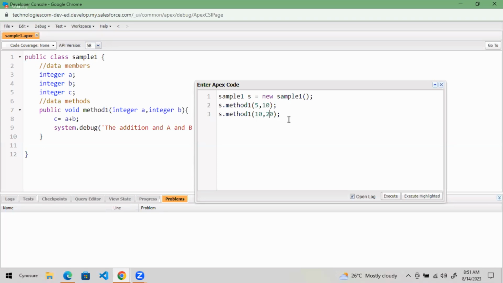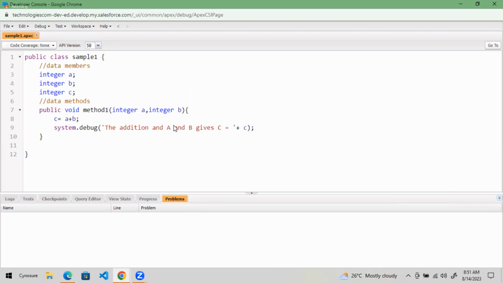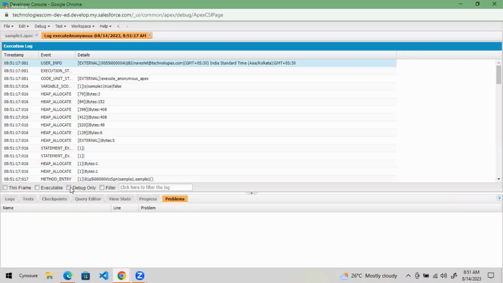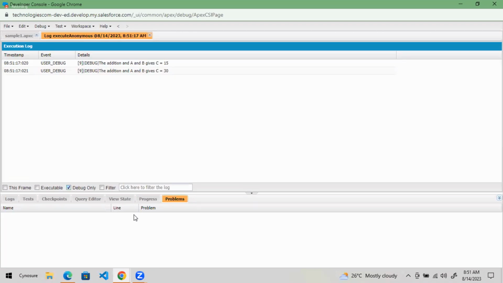Okay. So whenever I create two different objects, you getting my point? If I create two different objects, then what will happen? Two different results will come. Let me execute this.